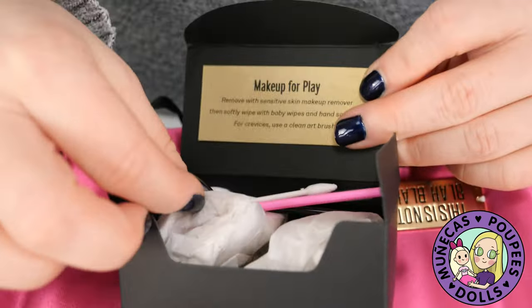Can you believe that? Okay, all right, I'm gonna stop. I'm so freaking excited right now. Oh my gosh, that's the cat. I can't wait to play with her more. I'm so thrilled. I just have to say a huge thank you to my friend for sending this to me. Your generosity is so appreciated. I am truly blessed to have a friend like you in my life, and I am so thankful for our friendship, and for spoiling me with her, because she is absolutely phenomenal, and she will be loved here. I love Pasha's dolls so much.